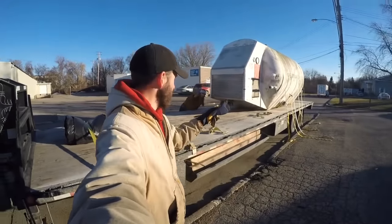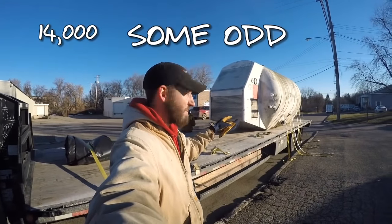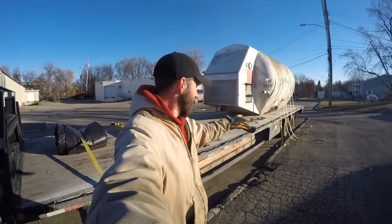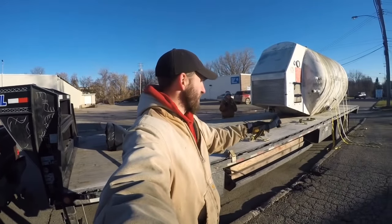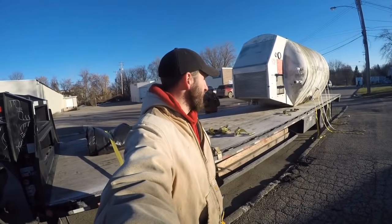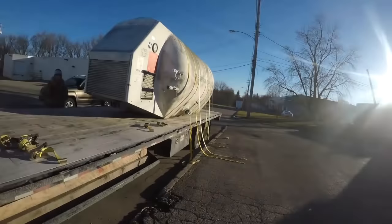Tuesday, we're picking up this thing. There's Cinnamon in the background. We threw some straps back there on this thing. This thing weighs about 14,000 some odd pounds. We got the 2-inch straps because they're fast and easy. We got 6 of them there, so 6 times 3 is like 18, but then you got 300 times 6 as well, so that it's more than enough. We just want to be safe. There's a thing in the background over there you can't really see because of the sun.